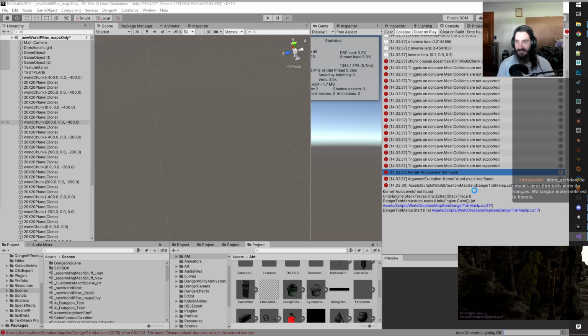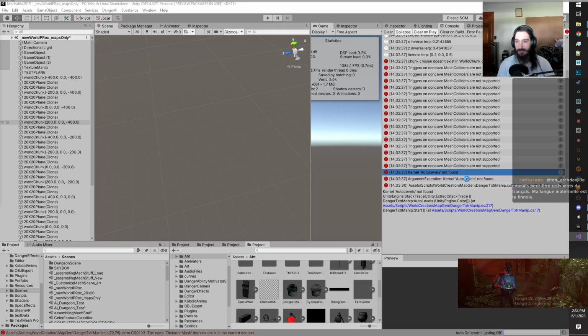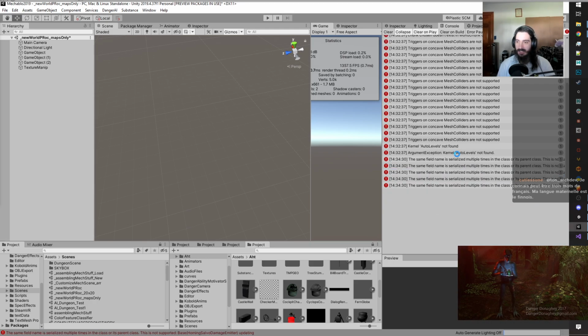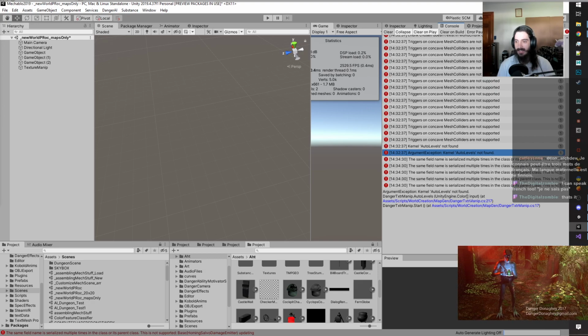Auto levels. Why are you broke? I really don't want to have a compute shader for each one of these tiny little things. I want to do it really fast. Please, they're like a line. Let me combine them. I know I can. Just stop breaking.